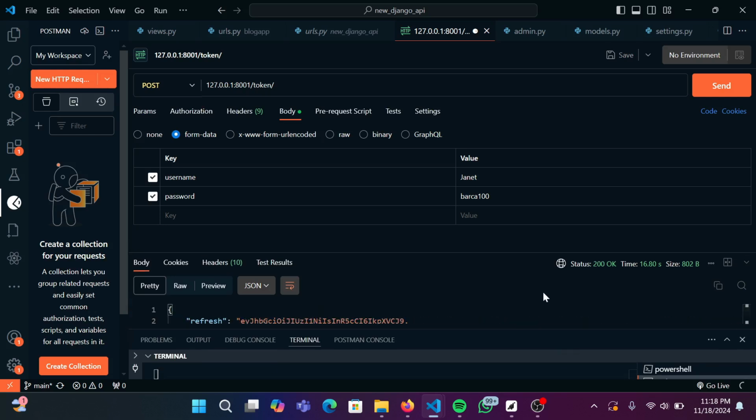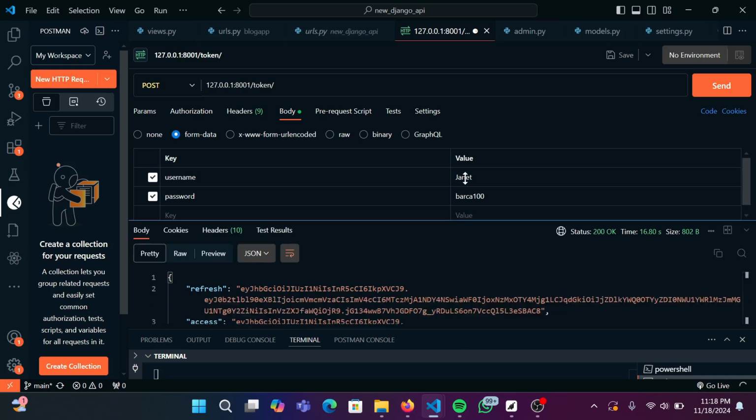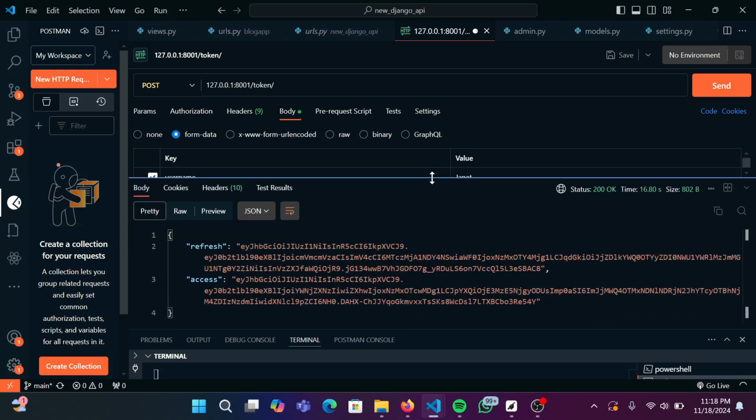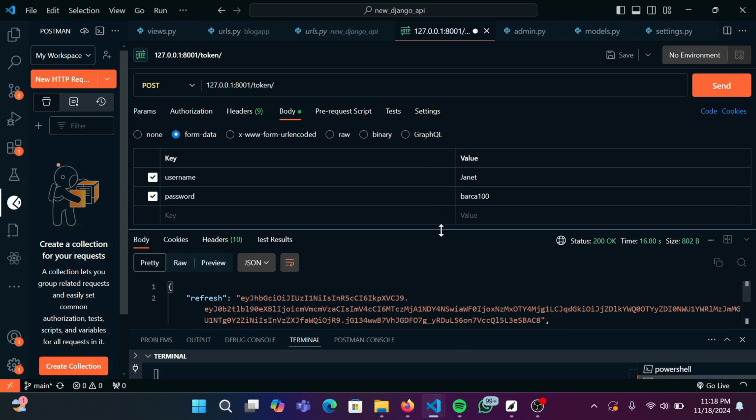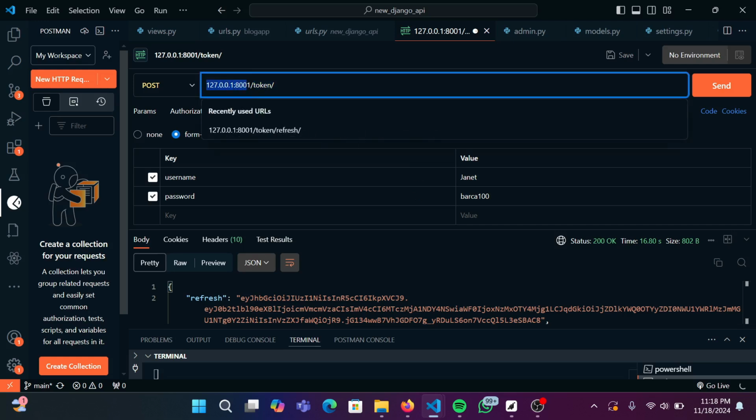Yeah, so right now we just generated a new refresh token and access token. You can see it here. So what did we do? For you to get these tokens, you have to simply pass in your username and your password. This is done on the backend. So we pass in the username and the password, and then we send a post request to this endpoint called token. This is our backend URL. That's what we did, right?